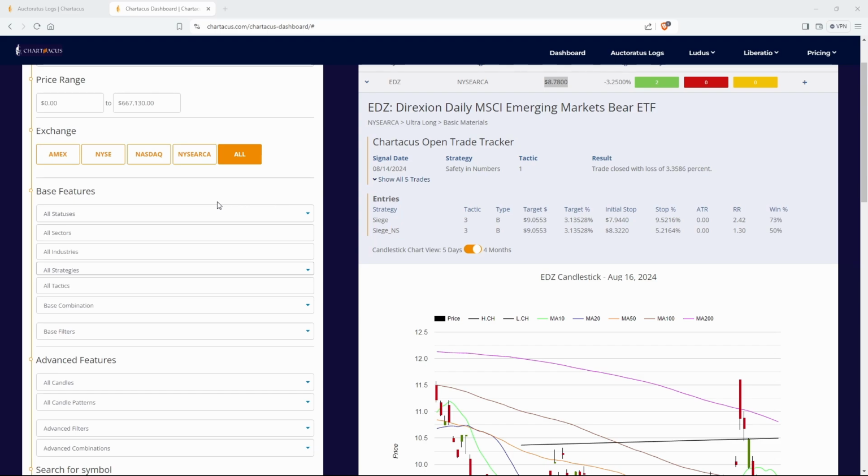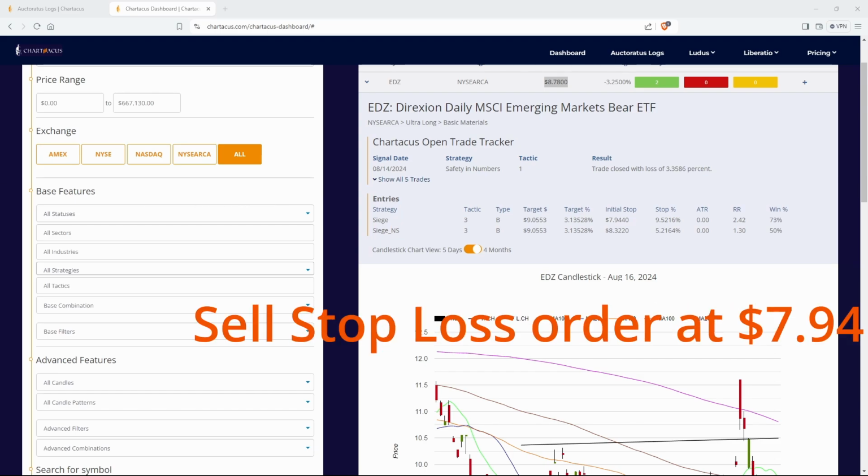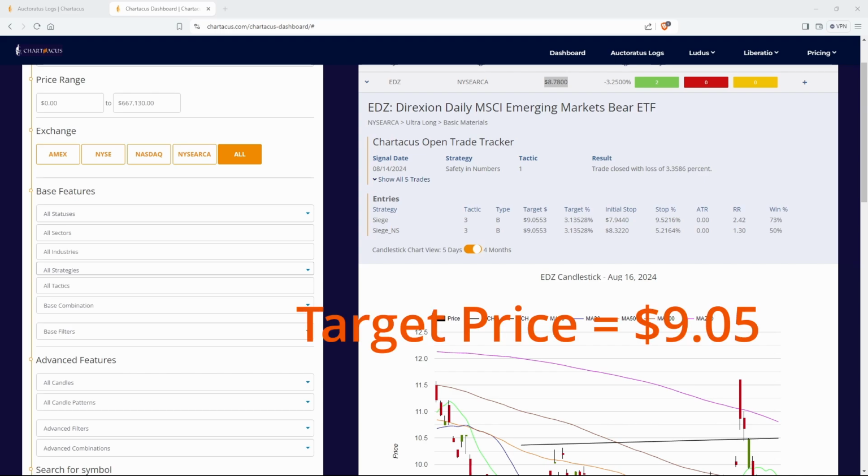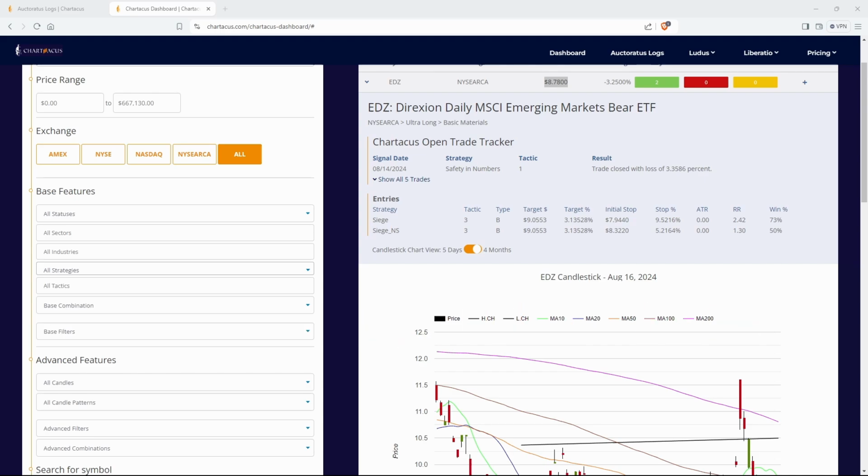Now that's the initiating trade. You bought the stock and now you have a sell stop loss order in at $7.94. You'll be keeping an eye on the trading prices to also watch for the target price of $9.05. And this will be more of a mental placeholder. If the stock moves up to the target price, you'll have to change your existing order from a sell stop loss order to a sell limit order. Very easy to do, and you can do that at any brokerage firm.